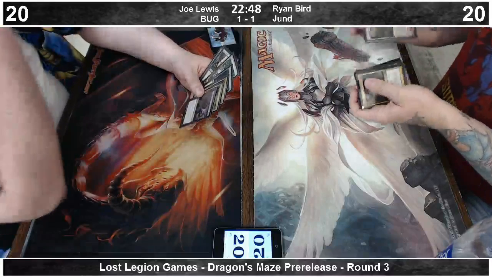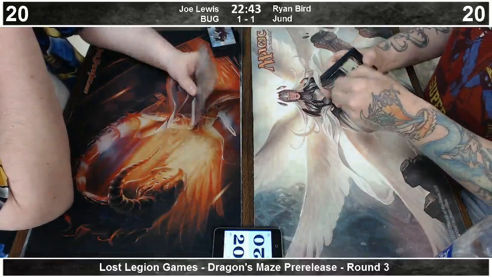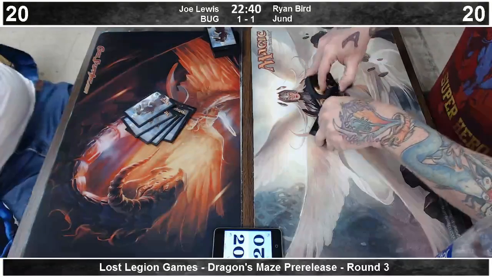Looks like Joe has 1 land in his hand. I think Ryan's still on his shuffling phase. Enter shuffle phase.